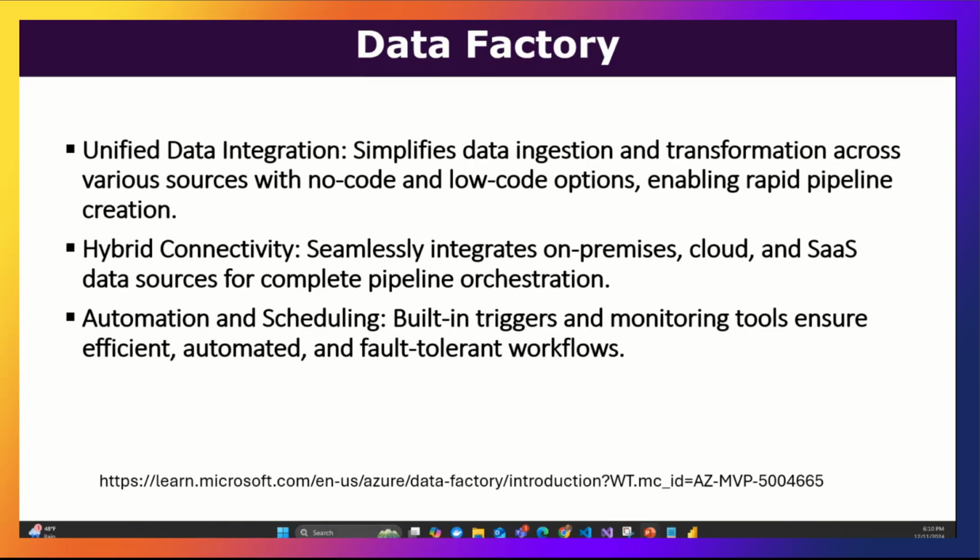We will see the difference between dataflows and data pipelines, but that is how you're going to bring in the 150 pre-built connectors, or you can bring your own connectors, or even talk to your own REST endpoint, or whatever way you want to connect. This is hybrid connectivity. You can seamlessly integrate on-premises, cloud, and software as a service data sources for a complete pipeline architecture. You can bring any data from anywhere.